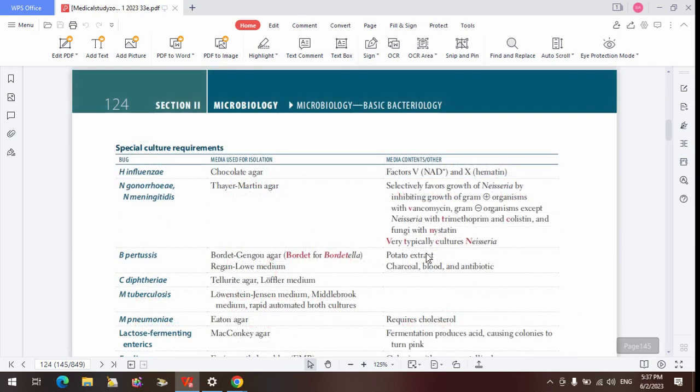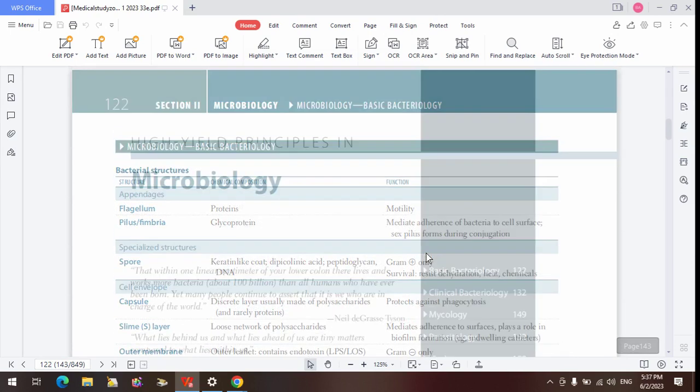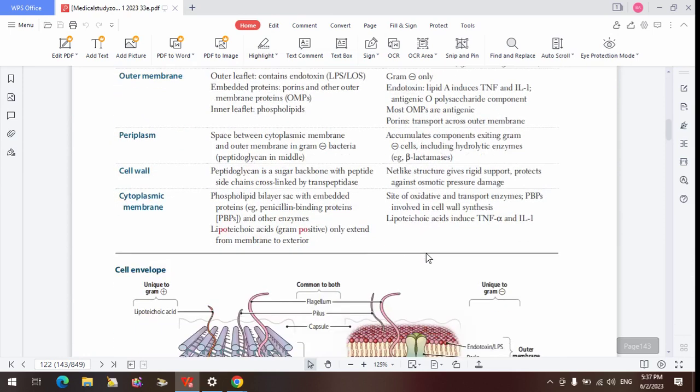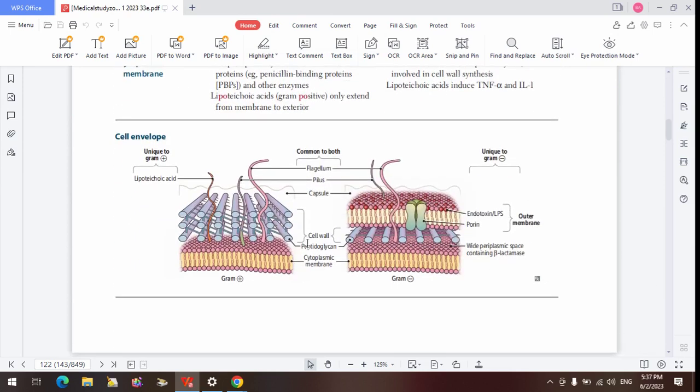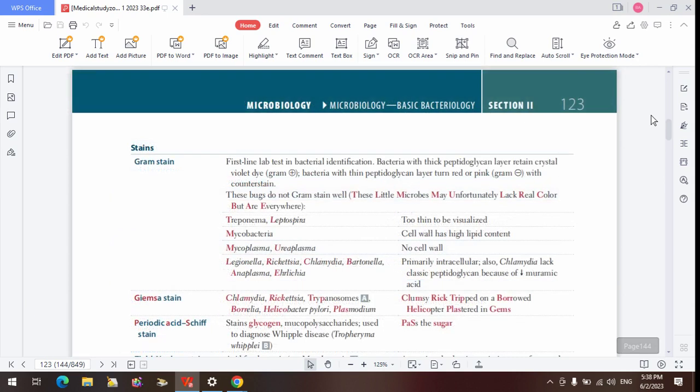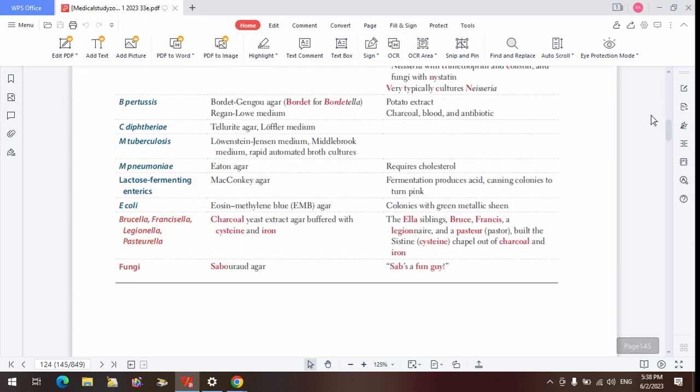Dr. Lushala, if you look at the diagram, you see that in the peptidoglycan layer there are like 3 layers of peptidoglycan for the gram positive, and for the gram negative, it's just one peptidoglycan layer. So all organisms are divided into positive or negative. The ones that are not staining with gram are the ones that we brought out: the treponema, myco, and legionella. But the ones that don't have any cell wall are mycoplasma and ureaplasma.